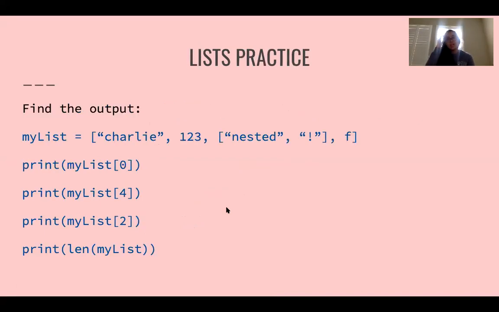And then here's some list practice. So if you want to test this out and see what happens when you have a nested list within a list in Playground. And we'll give you like 45 seconds to do it. Yeah, and if anybody has any questions, don't be afraid to ask them in the chat or in person.